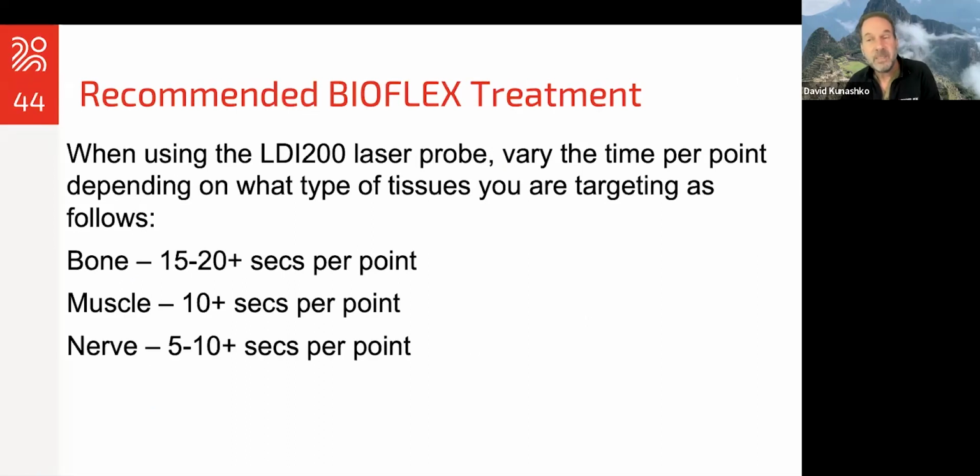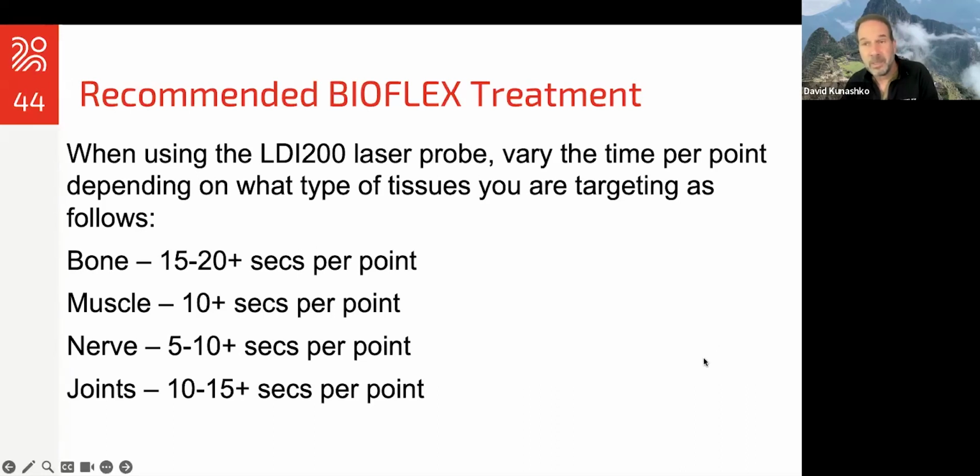Nerves are very sensitive to light. You don't need to hold it as long. 5 to 10 seconds is usually adequate. Joints tend to be a little bit deeper underneath muscles, so oftentimes hold a little bit longer to direct it into the costotransverse joints, for example, or 10 to 15 seconds per point.